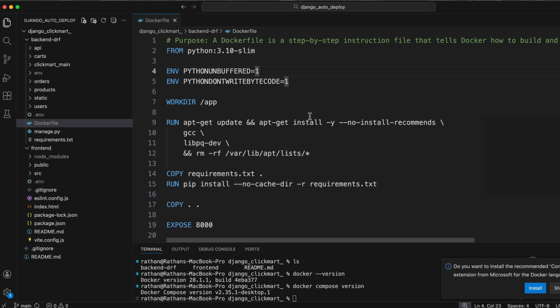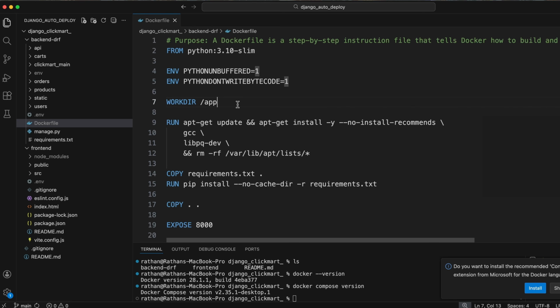Okay, so it will just show the logs directly in the terminal. So this is for debugging purposes. And after that we have PYTHONDONTWRITEBYTECODE equal to 1, which means it will stop Python from creating .pyc files, which are unnecessary files. We don't want Python to create .pyc files. Okay, so these two flags we will use: one for debugging and another for stopping Python from creating the .pyc file, which is unnecessary.